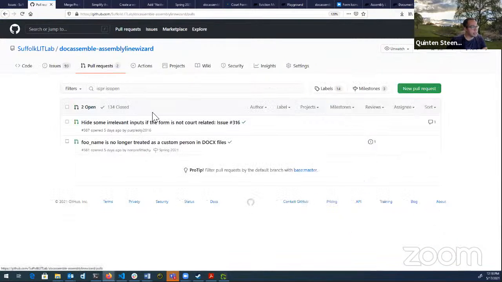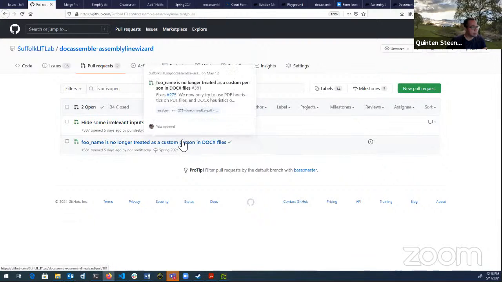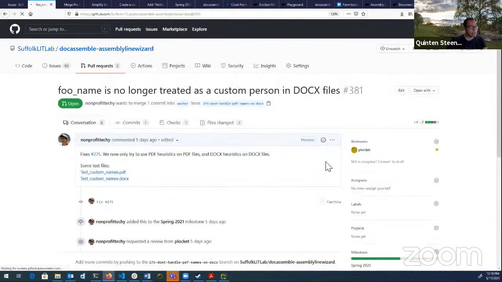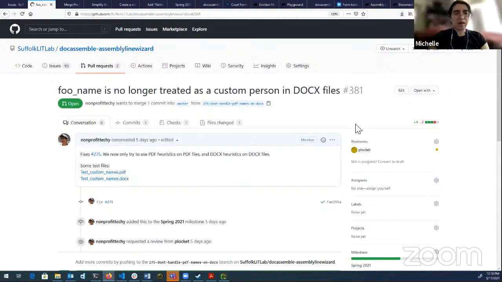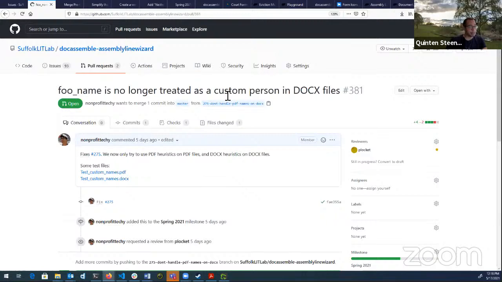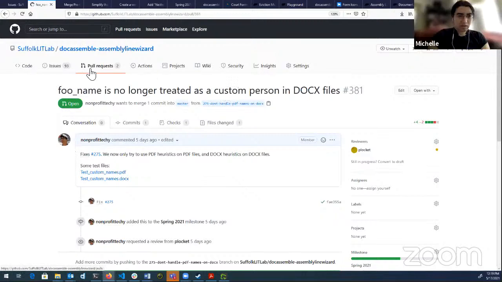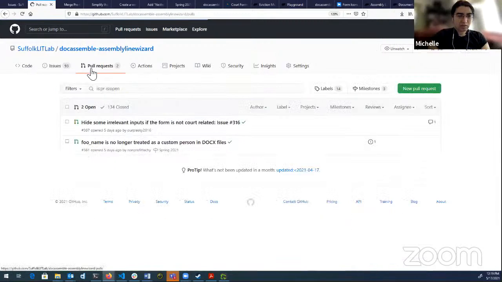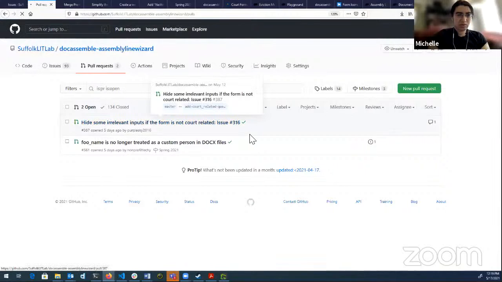So let me see. We've got a couple of outstanding pull requests. Michelle, did you have any blockers on reviewing this one? I think I'm viewing it right now. I only saw this morning that I was on this. All right. So not clear yet if they're blockers, but okay, I just wanted to check. I think it was looking fine when I was testing it.